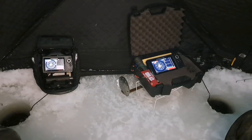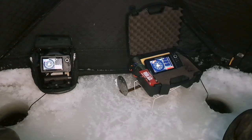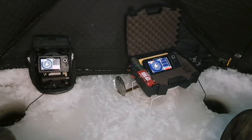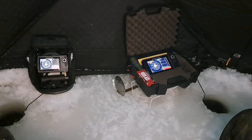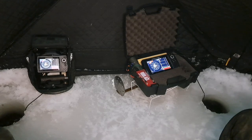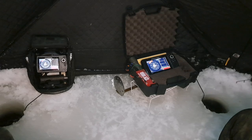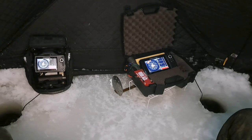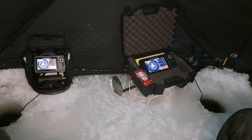Alright, so we're now set up inside of the hut. Just a little windy outside, but we're at about 70 feet and we're essentially just fishing them the way we would fish our burbot. Just pounding bottom, we have our glow jigs on, just a piece of bait on it, and hopefully they just come in and hit. We've only been fishing for about 15 minutes, so far nothing, but you never know what'll roll through.